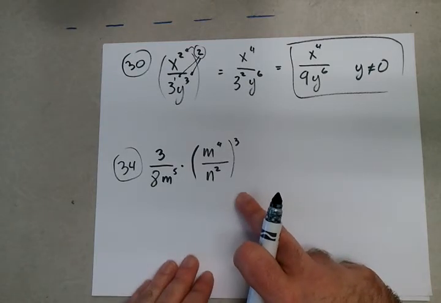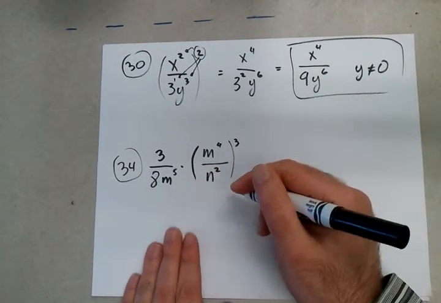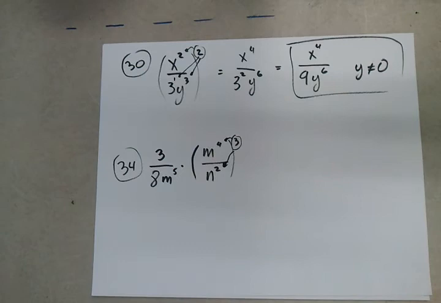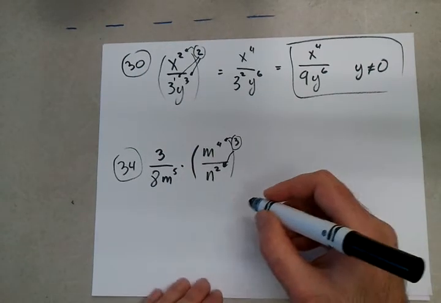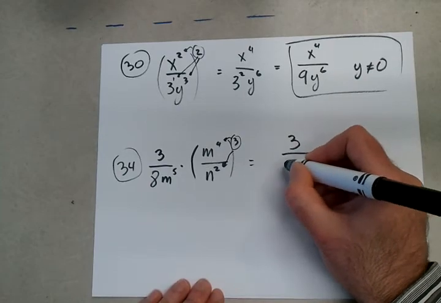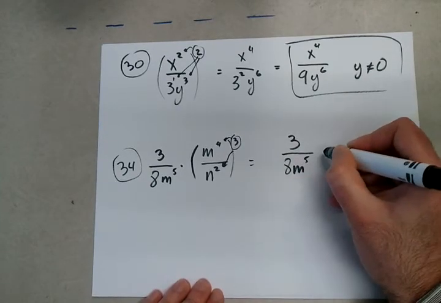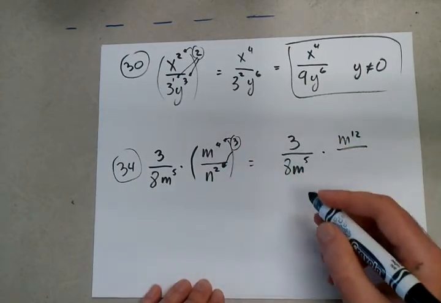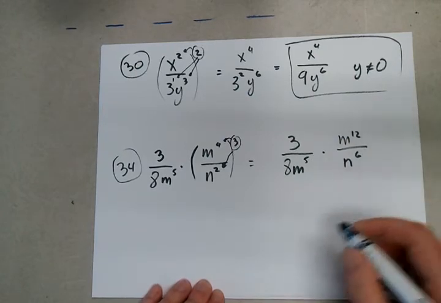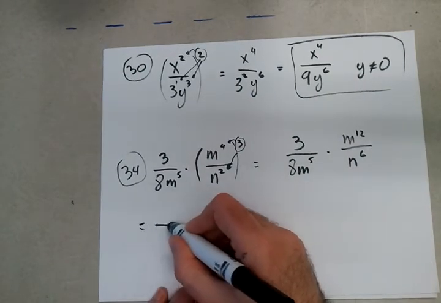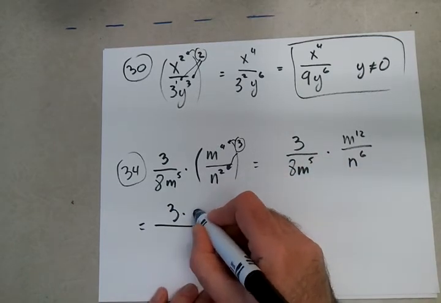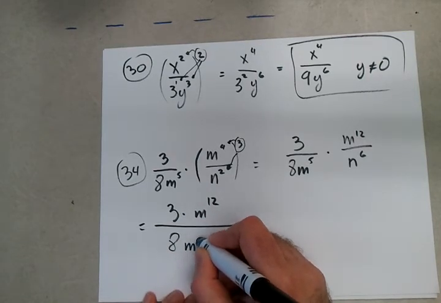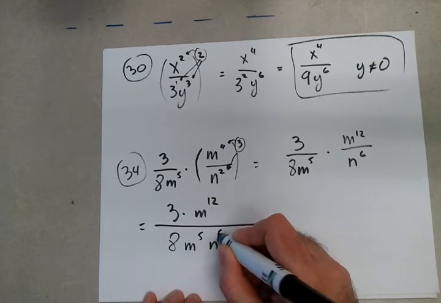So dealing with the right part is pretty simple. You do numerator first, then denominator, and you multiply or distribute the external exponent to the internal exponents. So we'll rewrite this as the first part stays put, nothing happens, times 4 times 3, that's 12, so you get m to the 12th power. 2 times 3, that's 6, n to the 6th power. Now I'm going to rewrite it as one big giant fraction. On the top you have 3 times m squared. On the bottom you have 8m to the fifth, n to the sixth.